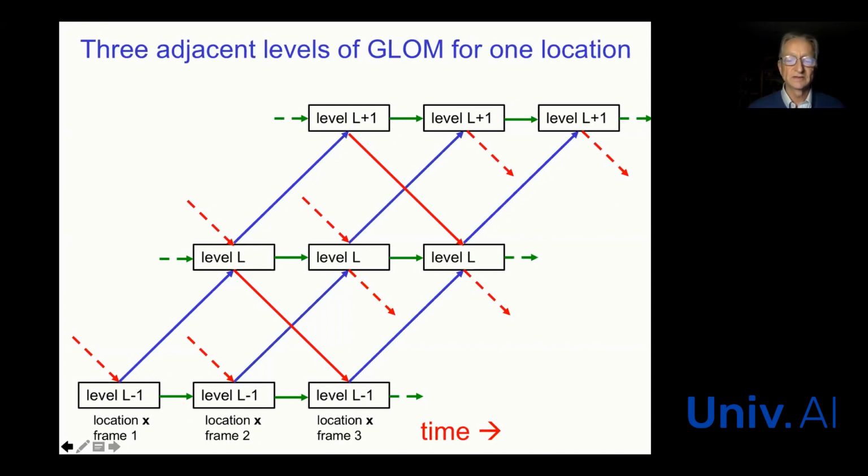and at every location you get something like this going on. It's interacting with neighboring locations. And after some time steps, like 10 time steps, you want to be able to reconstruct the image, filling in anything that was missing. So then you backpropagate through this whole architecture so that it can fill in correctly. And you hope it's going to learn these hierarchical descriptions of objects to do that. But in addition to doing that, you can encourage it to form islands. And that's where contrastive learning comes in.